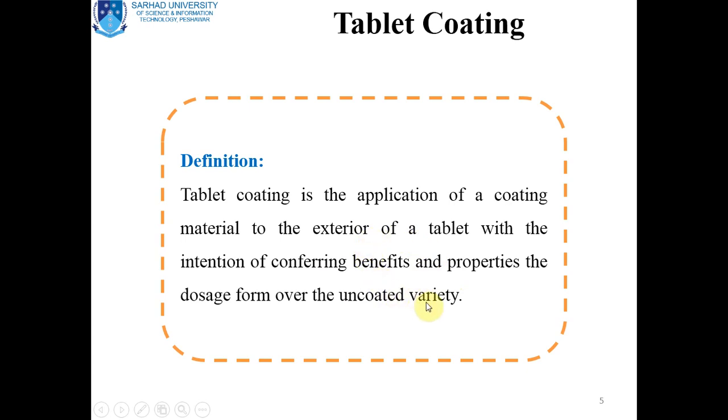On one side, one is uncoated tablets and we are going to apply the coating material over that uncoated tablet, and by applying the coating material to the exterior of the uncoated tablet, we aim to give benefits which are not present in the uncoated tablet, and we want to enhance certain properties which are not found in the uncoated tablets.